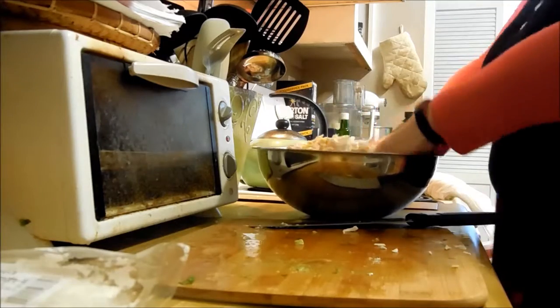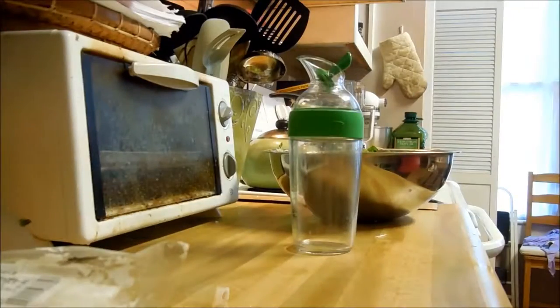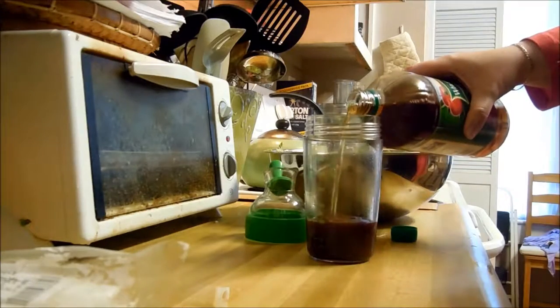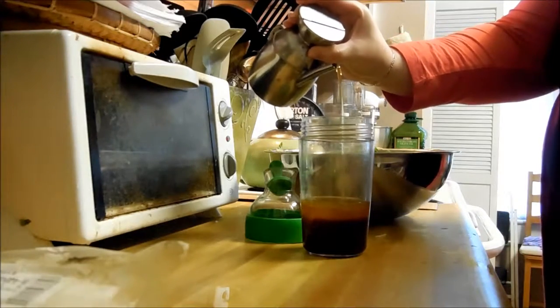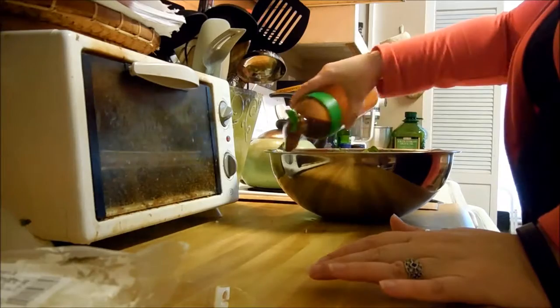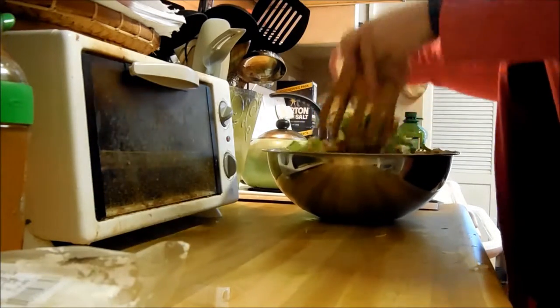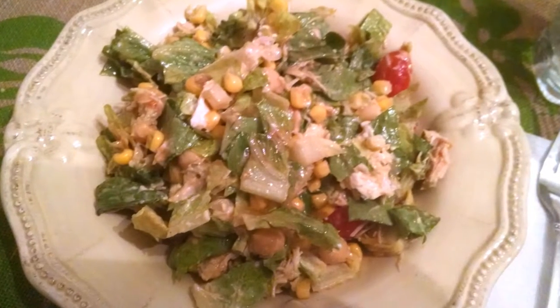To toss the salad, it's just really easier to get your hands in there. One of my chefs told me that your hands are the perfect kitchen tool for a lot of things. The recipe I got this from suggested barbecue sauce as a dressing, but I thought that might be a little thick and heavy. So I added apple cider vinegar and olive oil in about a 4-1-1 ratio and mixed it up in that little OXO dressing shaker. I will mix salad by hand, but once the dressing is on there, even I have limits — so mama's claws from Alaska came in handy. It was a surprisingly good salad.